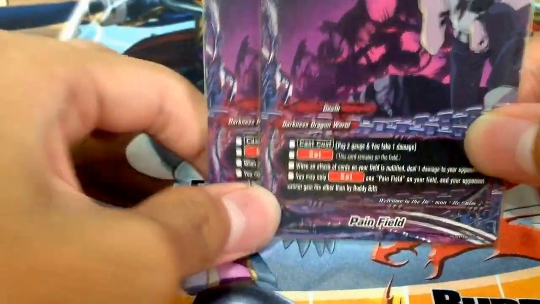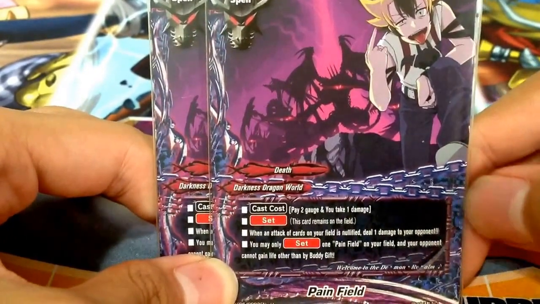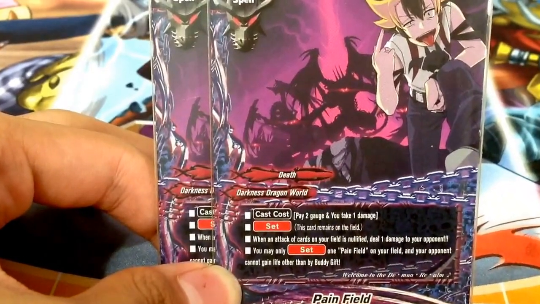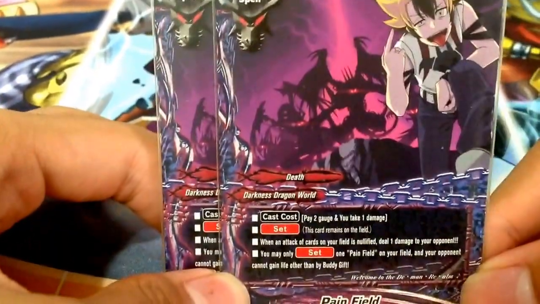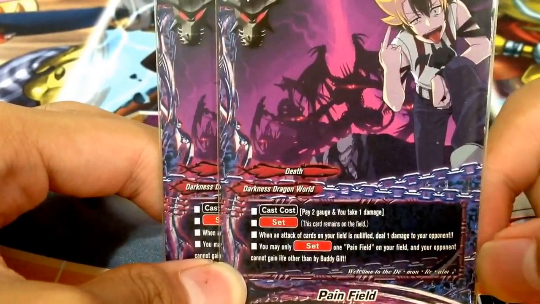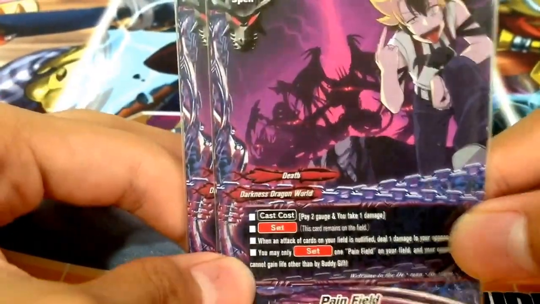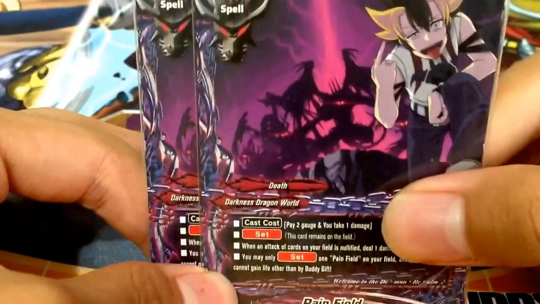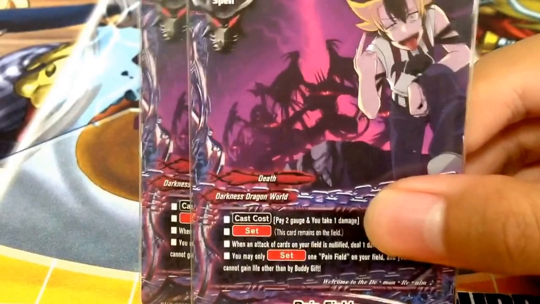Okay. Next, 2 Set Spell Pain Field. Pay 2 gauge and you take 1 damage. When an attack of cards on your field is nullified, deal 1 damage to your opponent, which makes this card super OP. You may only set 1 pain field on your field and your opponent cannot gain life other than Buddy Gift. So this card really kills all those Blue Sky Knights decks or whatever life gain deck. So it's the best card against those decks.